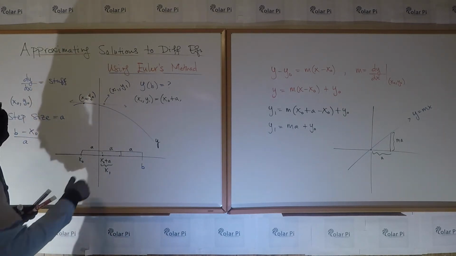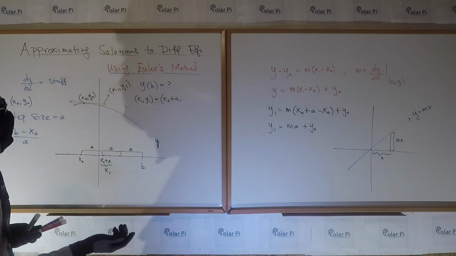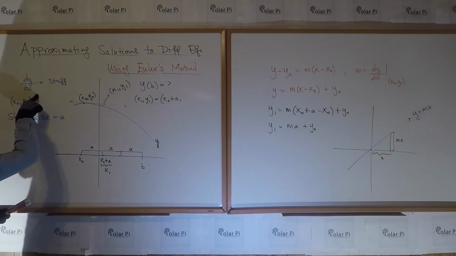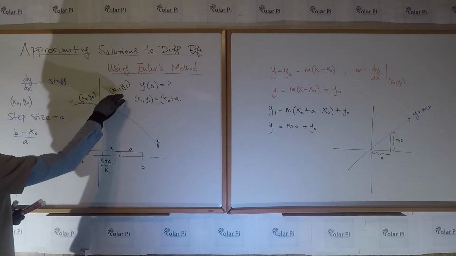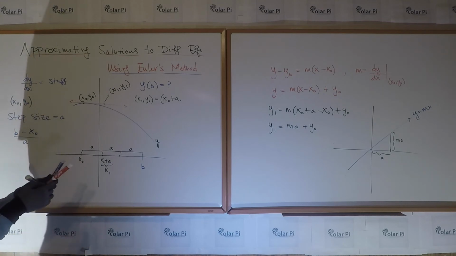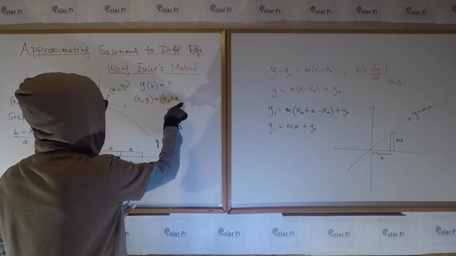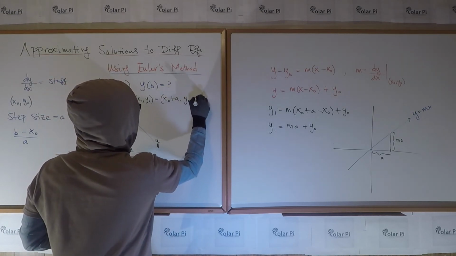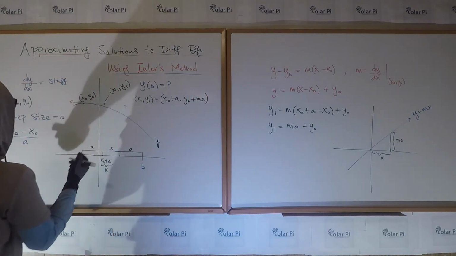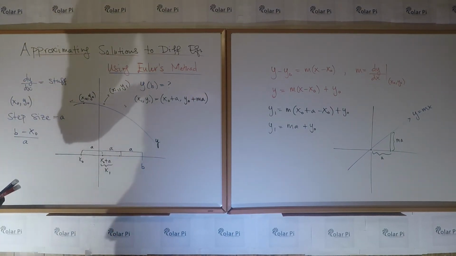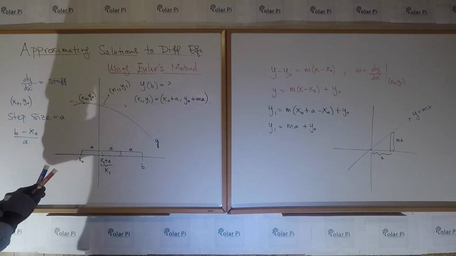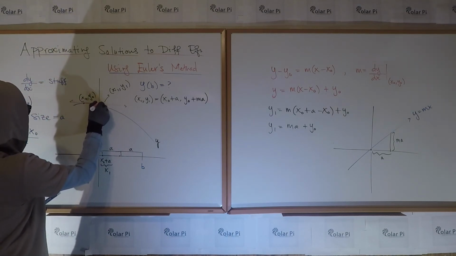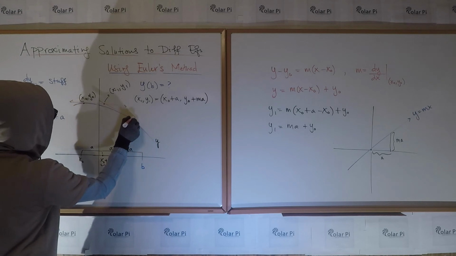What you're going to do is now use x1, y1 to write a new equation. For the new equation, the new slope is going to be dy/dx evaluated at x1, y1, but otherwise, you have the point. So you basically repeat exactly what we did. Before I forget, let me write the y coordinate y1 here, which is y0 plus ma. You have the slope and a point for this new guy, so you're going to get a new line. Well, it's not going to be a tangent line, but you get it. It's going to course correct for you.